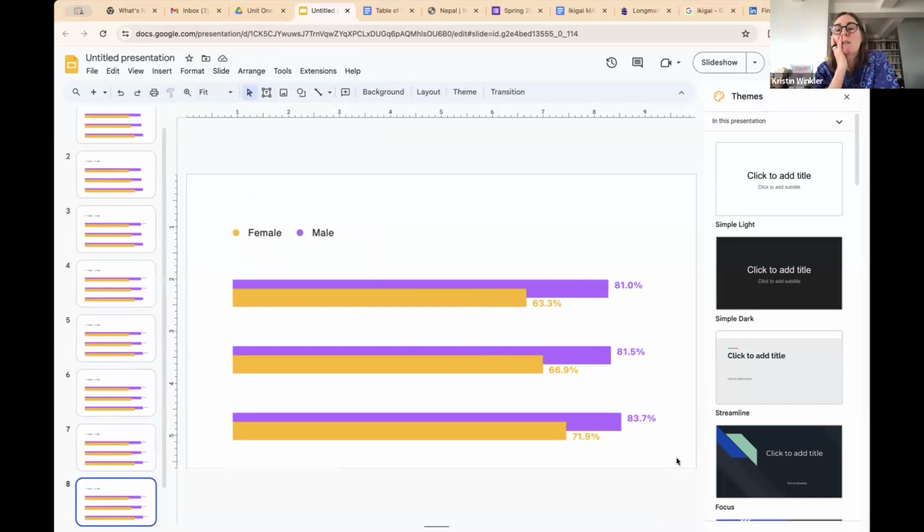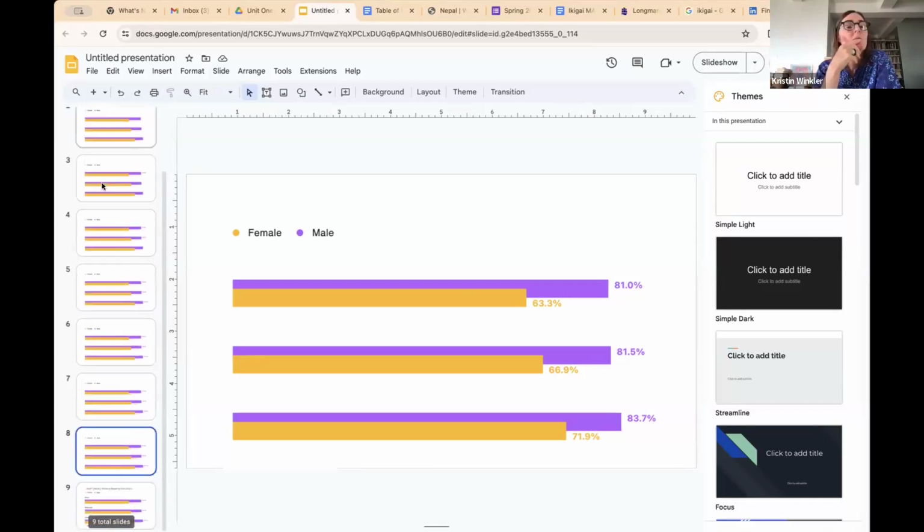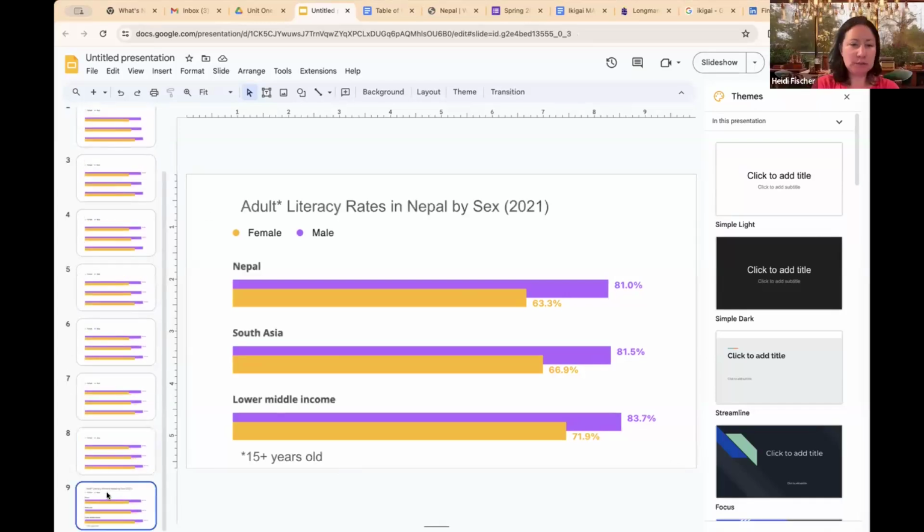I think, now that I'm thinking about it, I would break up the title into more than one piece instead of giving the whole title. What was the whole title? Here's the whole title: Adult asterisk. Maybe it doesn't matter, because if you hadn't given the male female already, if you started with adult literacy rates and then added the rest, I think that's a good idea, Kristen, because then they have to guess where.